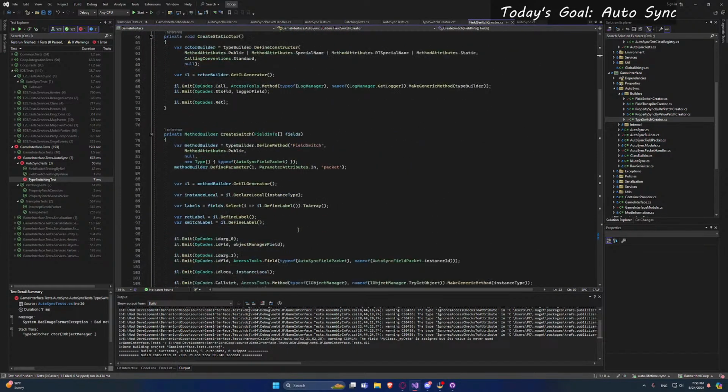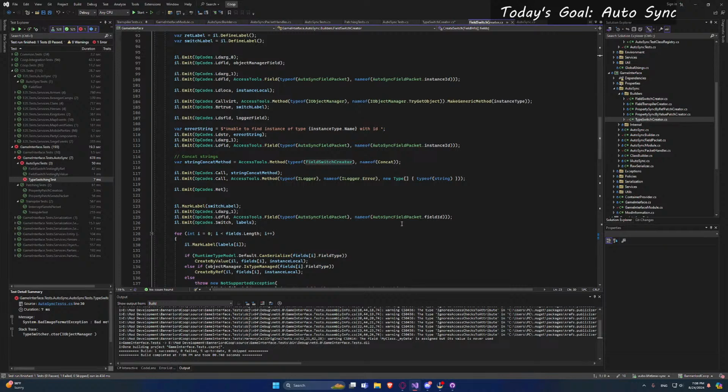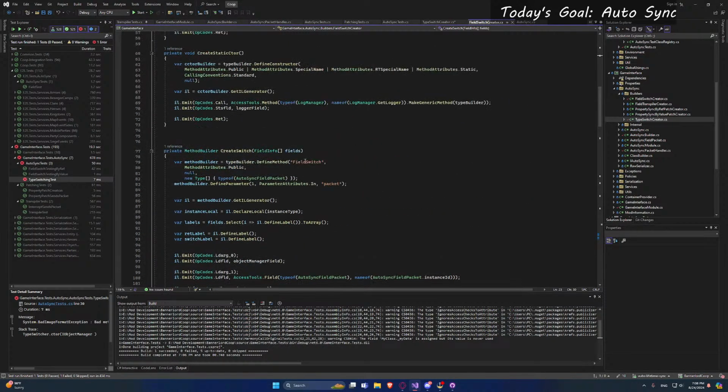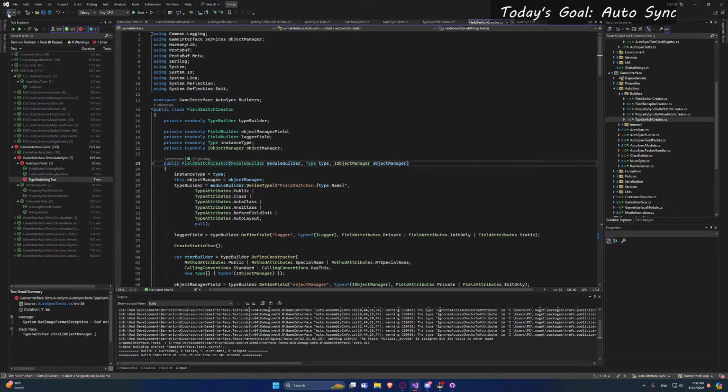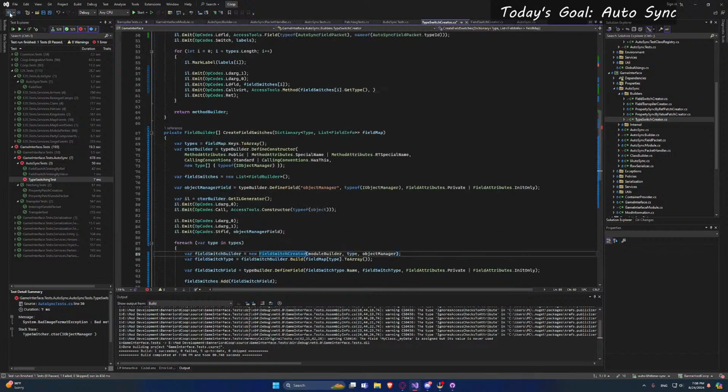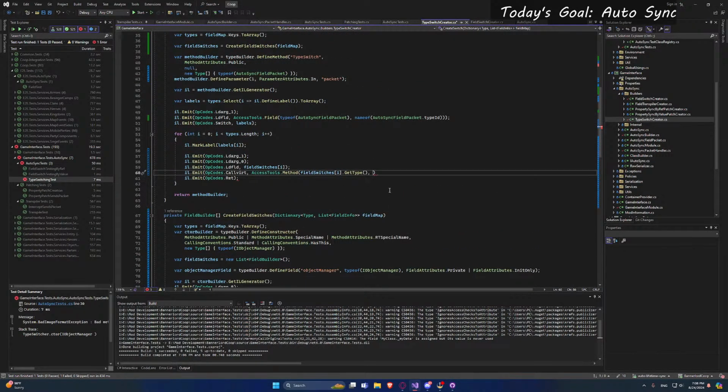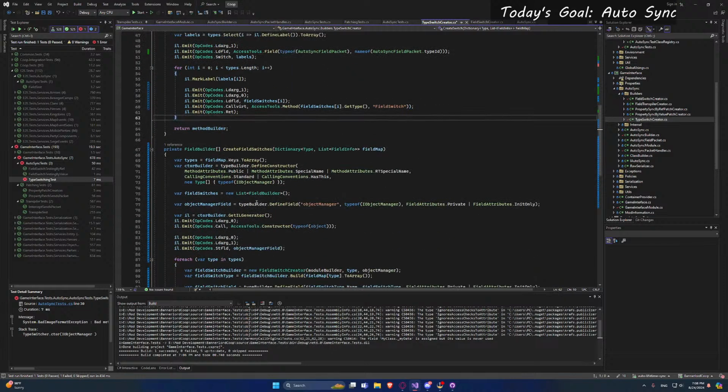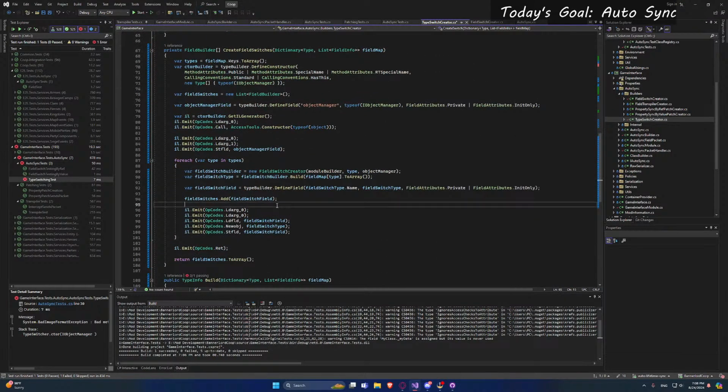Yield switch creator. It says message called, I need field switch. Okay. Some issue with this constructor.